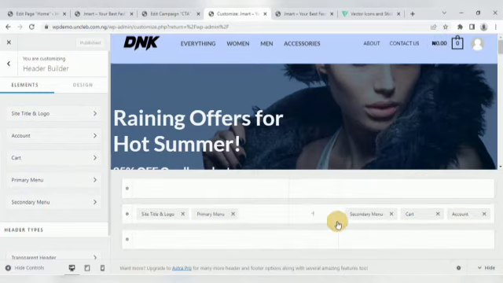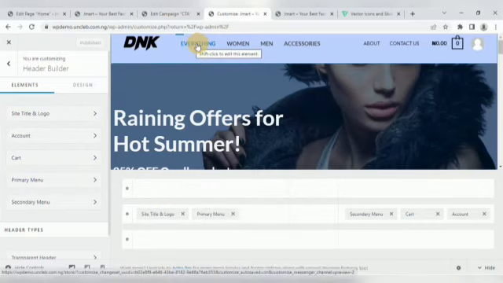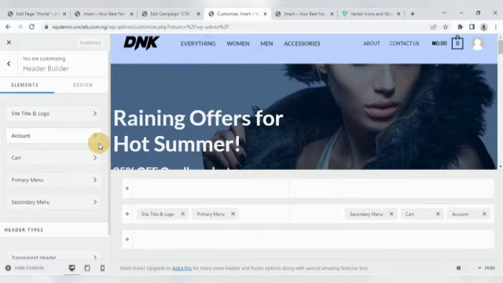So you can rearrange them, change them if you don't like what is there. And maybe for each of these menus as well, in case you want to change the name of the menus, then you can do that by going to your primary menu and editing it.